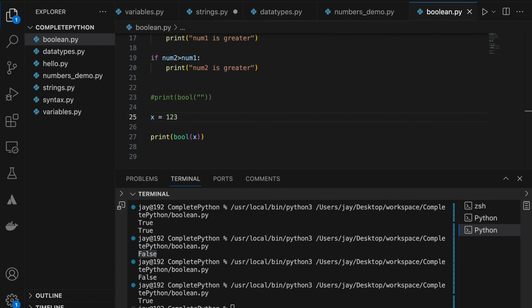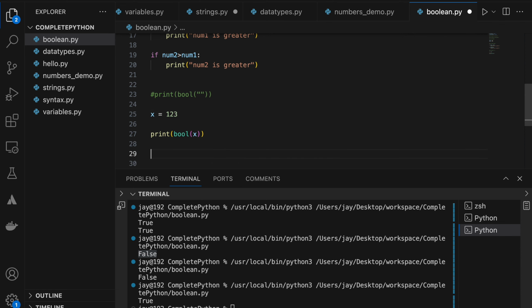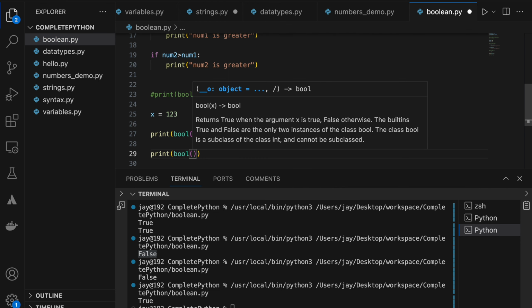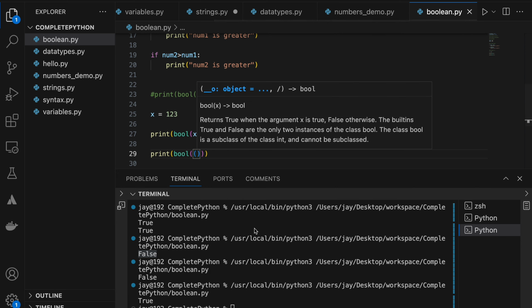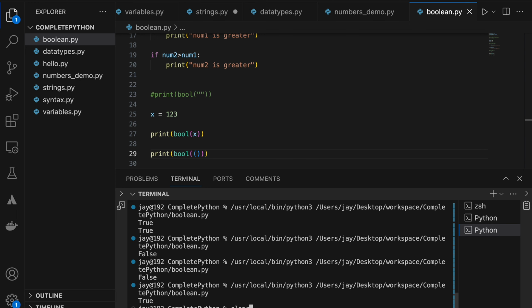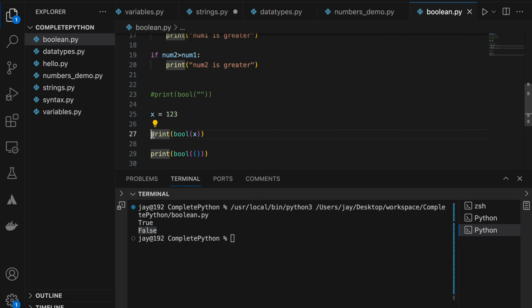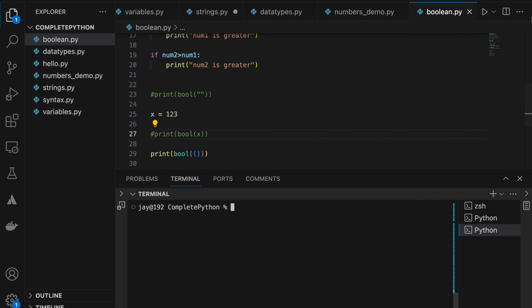Suppose I am printing bool, and here I am taking a blank tuple. I'm clearing the screen so you see a better picture: it's false, right? Here's one true, so I comment it, then you see false.